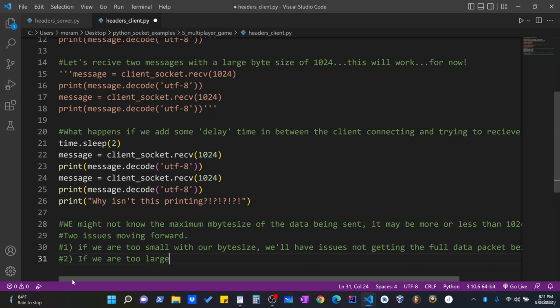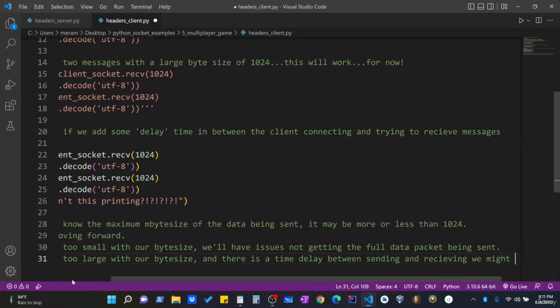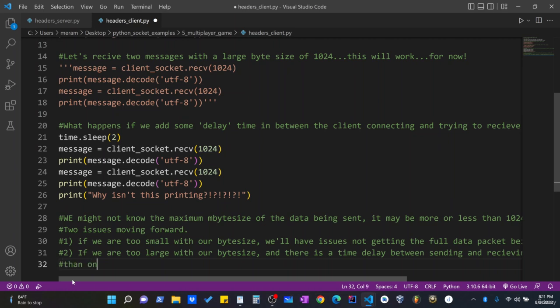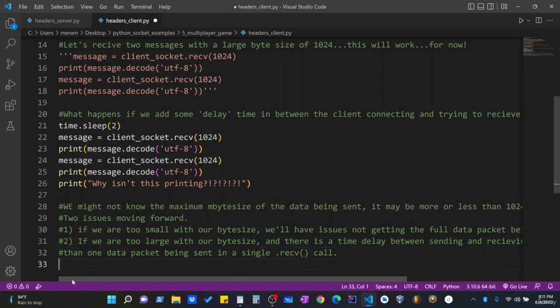If we're too large with our byte size, and there is a time delay between sending and receiving, we might get more than one data packet being sent in a single receive call, which is bad news.